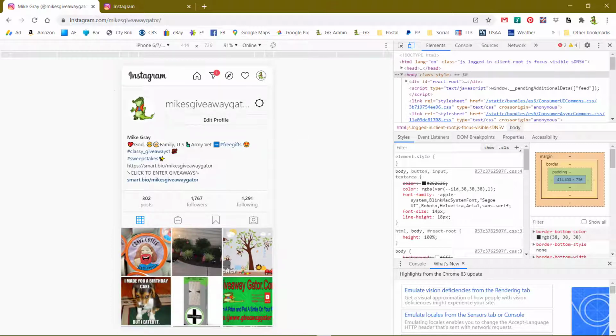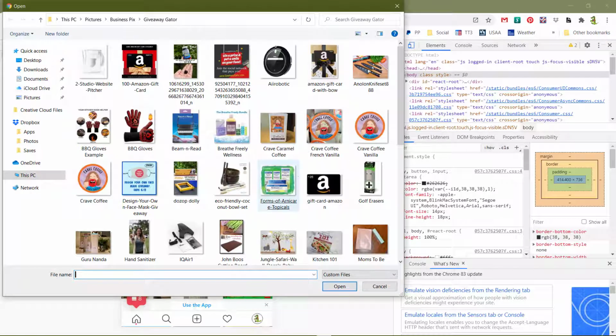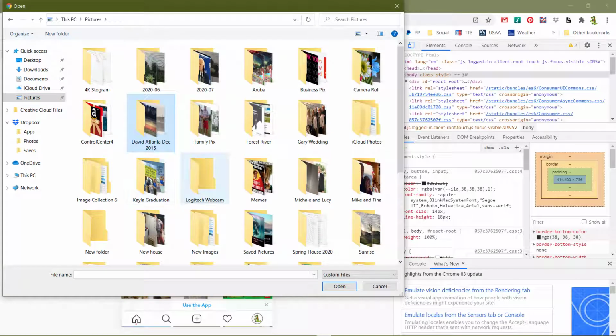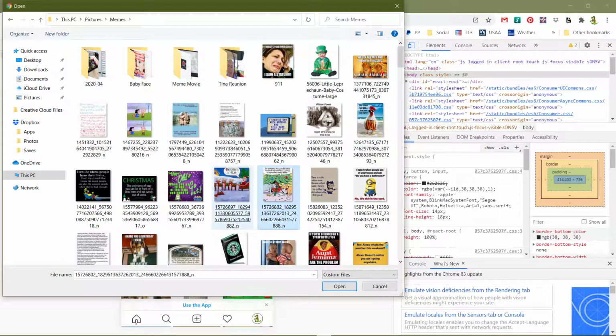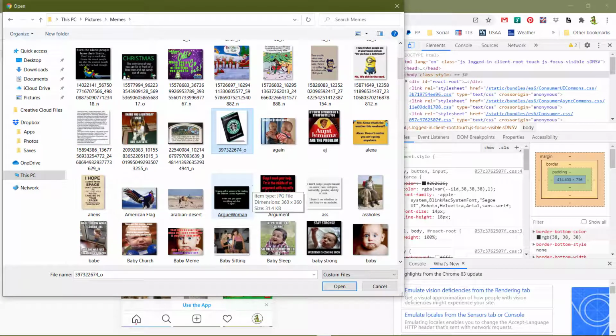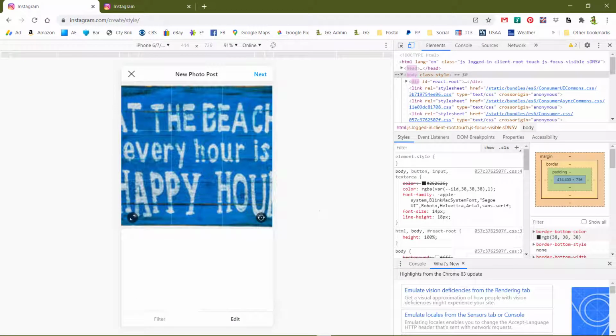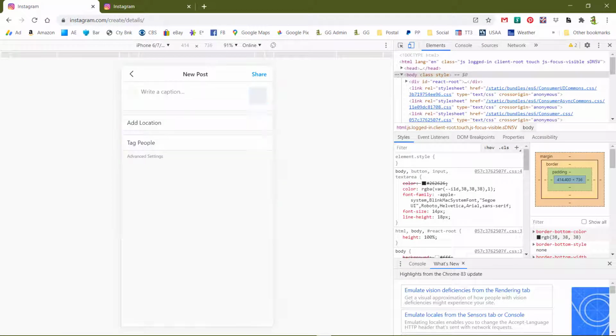Anyway, what you do next is go up here and refresh the page, and then you'll see the little plus down at the bottom. Your mouse pointer will turn to a gray circle. You just click on that. Go to the pictures that you would like to upload. I'm going to upload a little mime here. Just if I can find it. Somewhere down this way. Here we are. And you just click on that. It puts it there. You go click next.